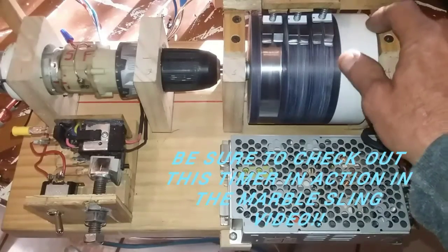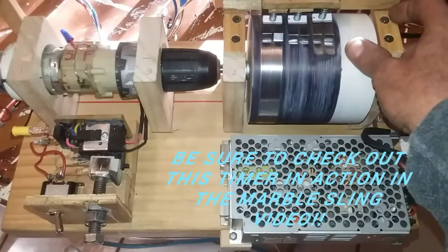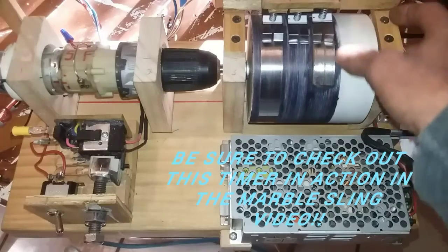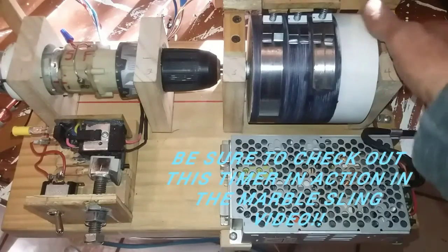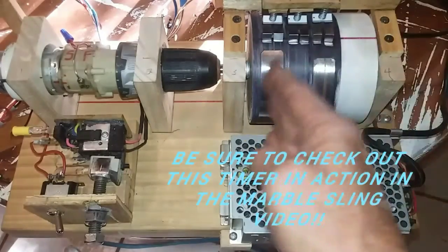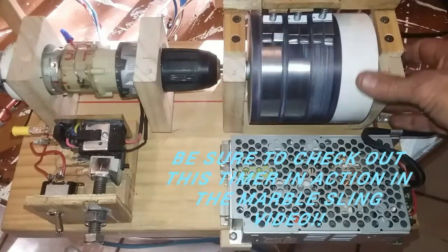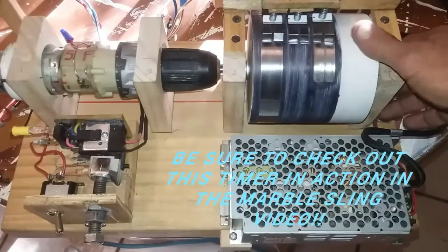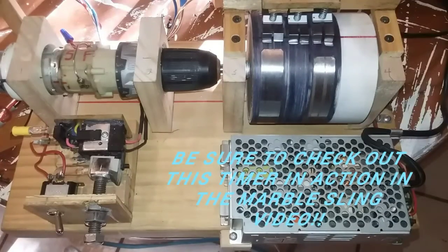It waits this long until it gets to this set of contacts right here that spins the motor in the bucket for the sling. So it's very simple. It's just a sequence of events that take place. It's basically just three switches mounted in a row on a circle.